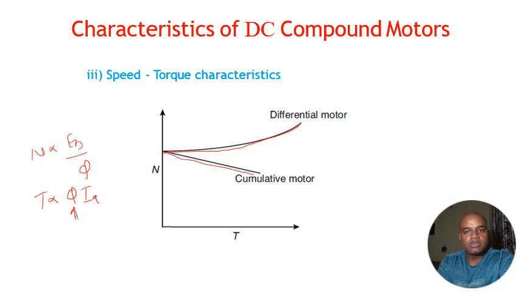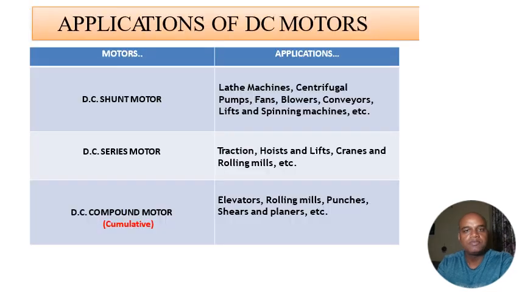these two motors and based on the characteristics, the cumulative motor finds application in many practical things, because it gives me a sufficient amount of starting torque. Also the speed remains somewhat constant from no load to full load, whereas the differential motors find application mostly in research work. For research work only, it does not find any significant practical applications. So here, discussing at last the applications.